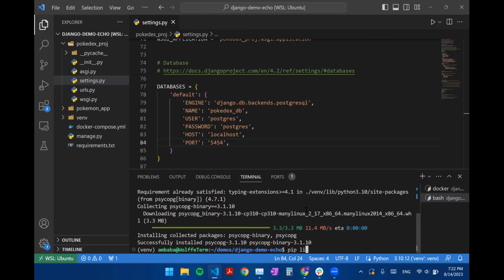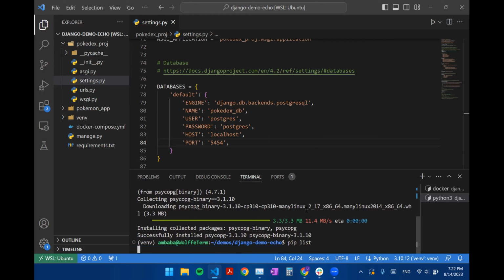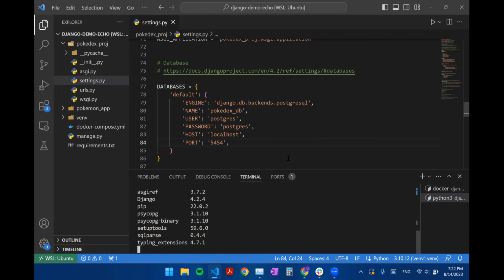Okay, also just make sure that we do our pip list as well. And we see here that pip, psycopg, and psycopg binary have been installed. So I'm also just going to go ahead and, can anybody remind me how we can freeze our pip installs into a requirements file before we keep going?